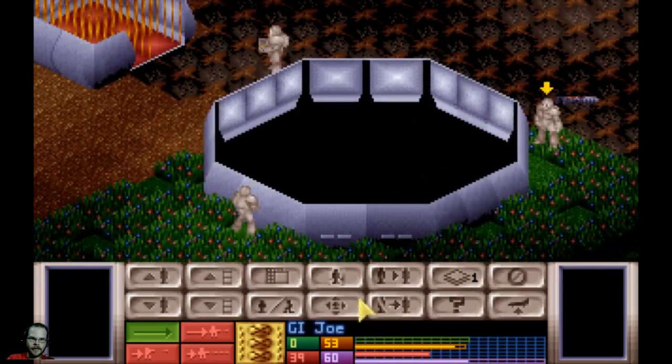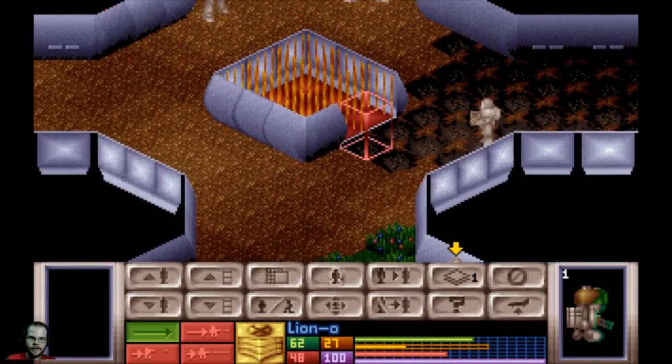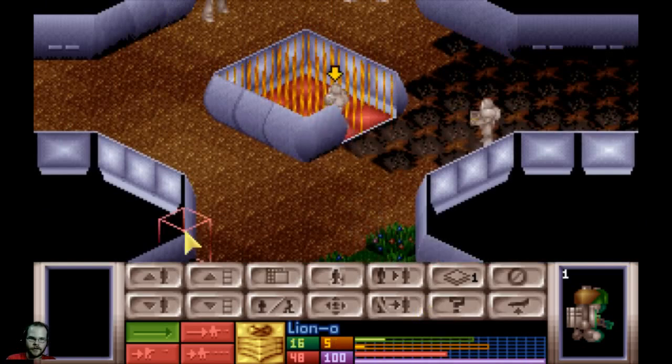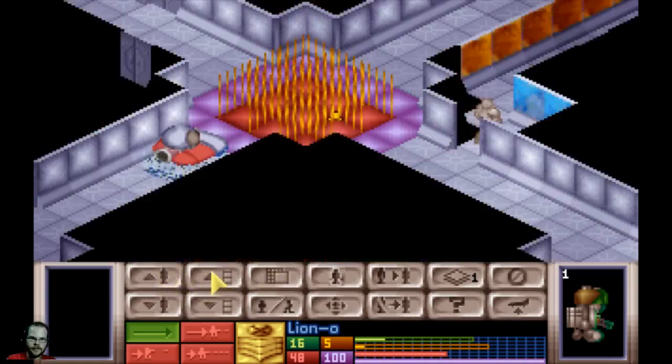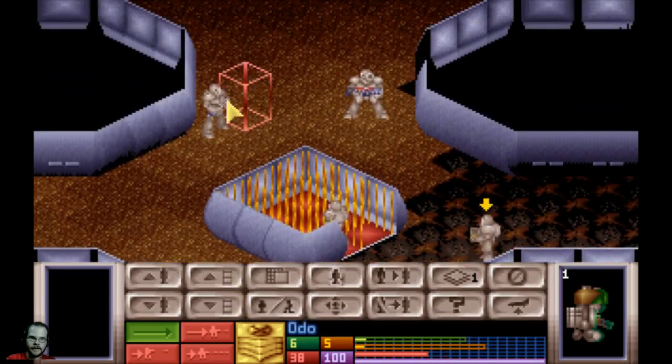Somebody with a stun needs to get up to the top level. Lion-O, I think you just got picked for the job. Go here. You can go up next. Well, should I go up any? If I go up, do I have time to move over there? I don't think I do. So I'm gonna stay here, and next turn I will move all the way up.